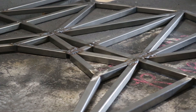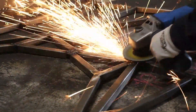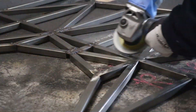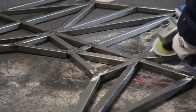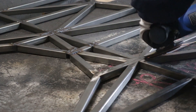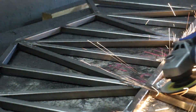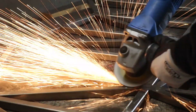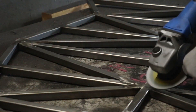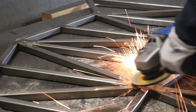The nice thing about welding is that, no matter how ugly your welds are, you can grind them back and end up with a smooth piece of metal. It's not necessarily fun to do that, but it'll give you the result you want. And it's a great motivator to take your time with the welds and try to do them properly. Sometimes I'd still find that the weld didn't connect the pieces properly after grinding it back, but then I could just give it another go, so it wasn't really a problem.